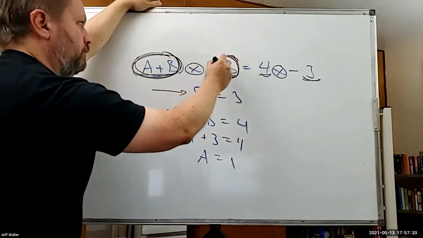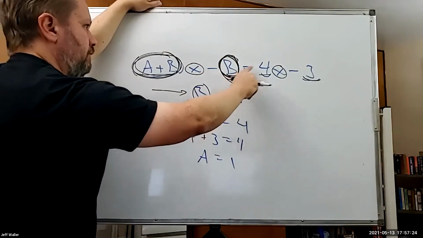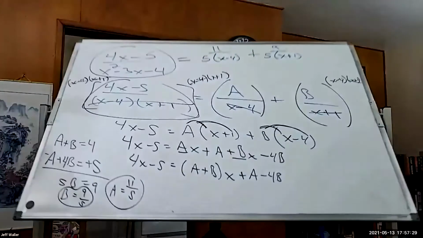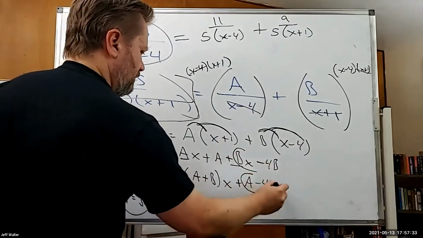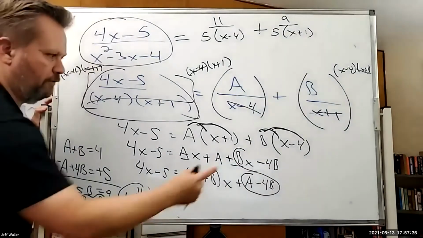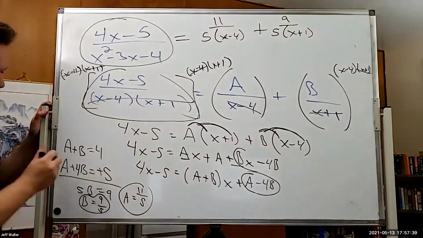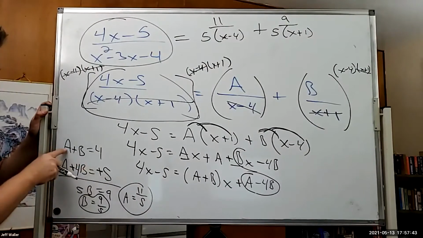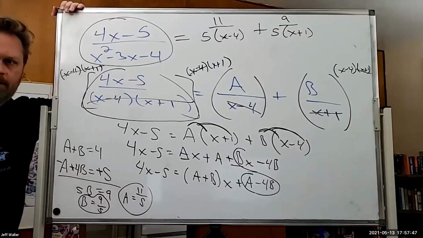Because there was only one thing that was out by itself. So B directly equaled 3. In this one, what's out by itself? Oh, here, this part. So that has to equal -5. Okay. And of course, here just in case you missed it, I changed the signs so the A's would die. Okay, that makes sense. Thank you. I like it.